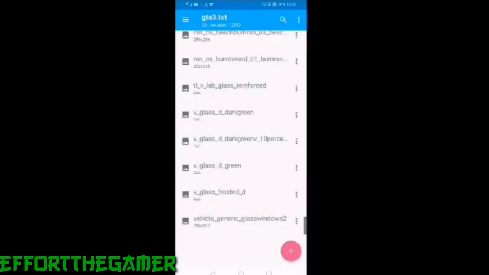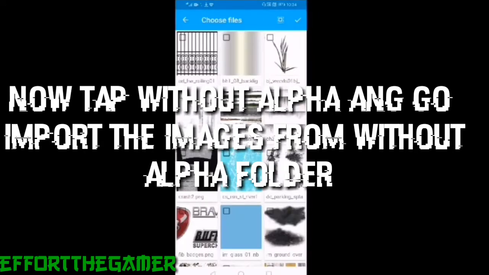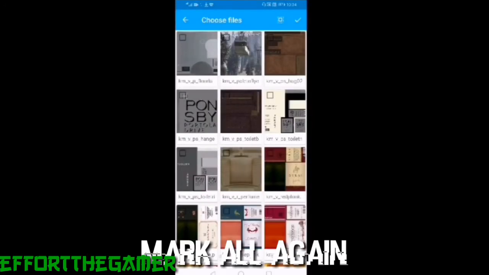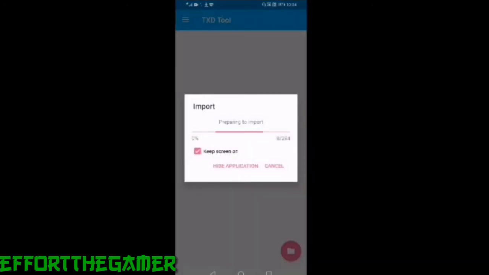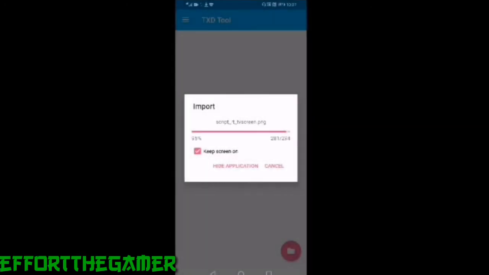Tap it again from images, and now with that alpha tap, now you go back, tap back again with that alpha, mark all, and do the same method all over again and again till you add everything. Yeah, this is gonna take too long, probably on your phone like 5 minutes, but for me it's gonna take like 2 minutes. So yeah guys, it's about to finish.